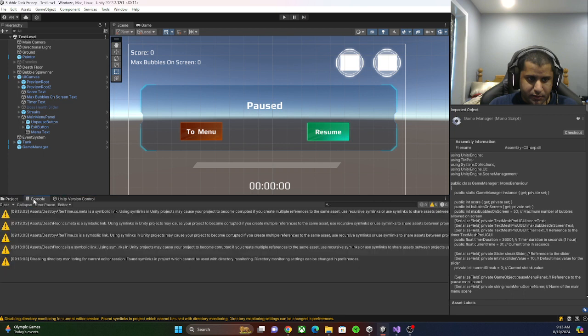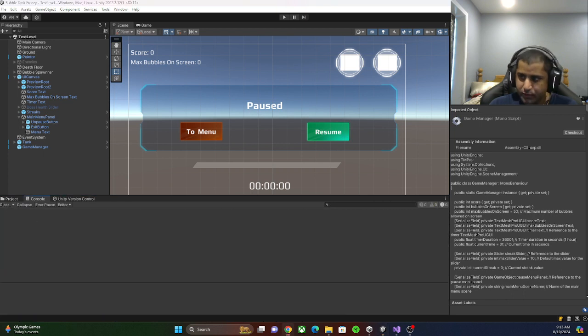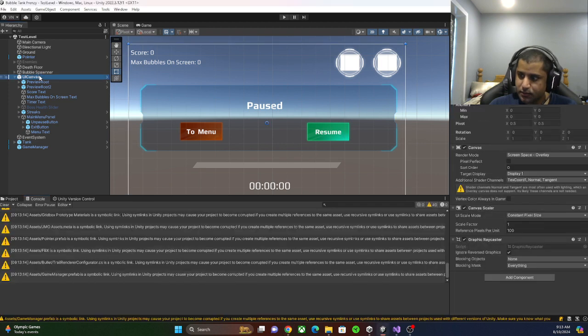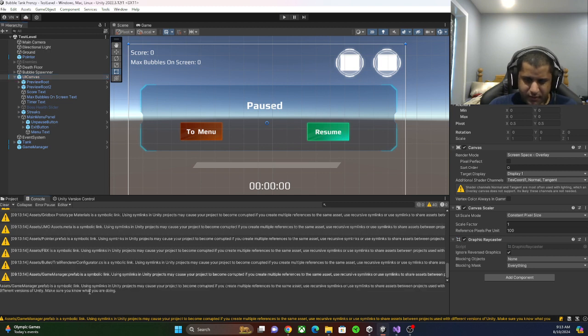I don't know why I keep getting these weird errors or warnings. They're not really errors, they're warnings. Okay, so let us look at Game Manager feedback: prefab using symlinks can cause your project to become corrupted, creating multiple references of the same asset. Use recursive symlinks. What the heck does this even mean? How do I disable this issue?